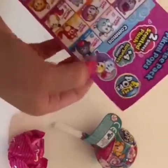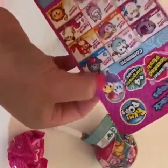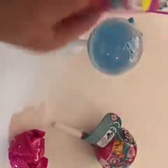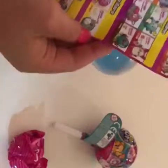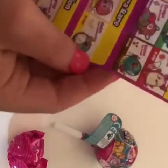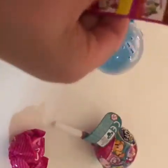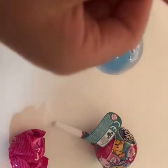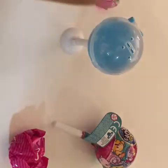So we're going to open the checklist and look at this. This is if you get the one with the two Pikmi Pops — these are all the different ones to get, and there's super sets. And then this is the ones to get when you just get the singles. So let's see.